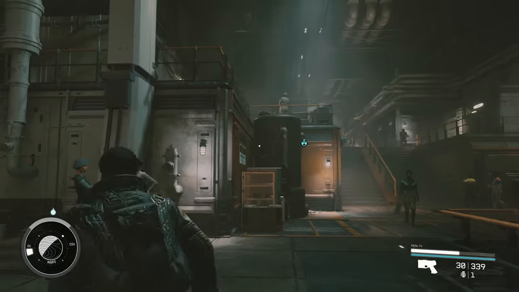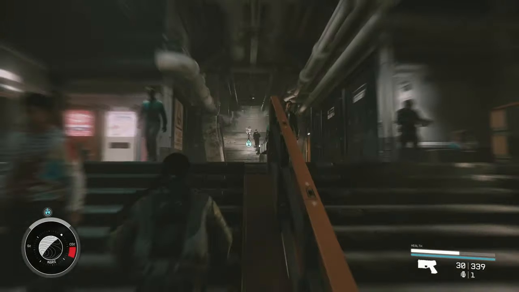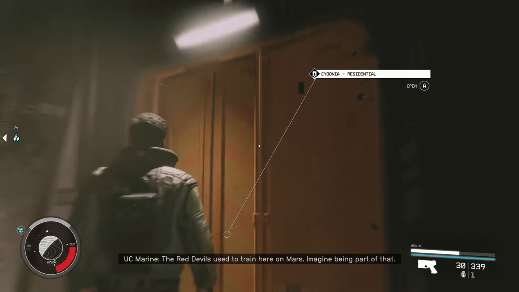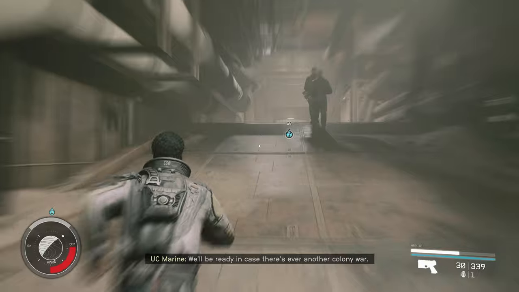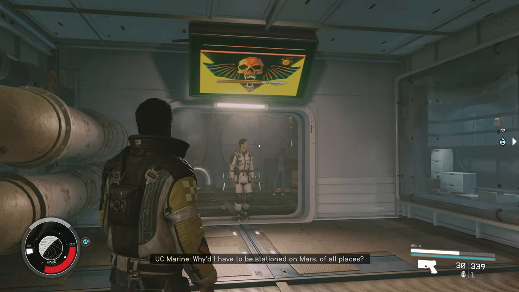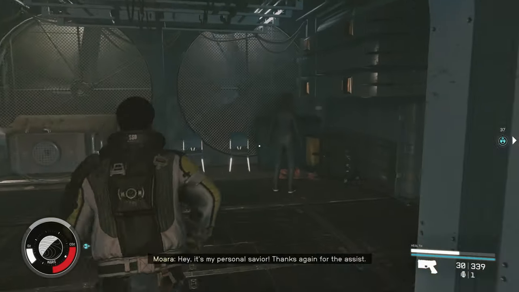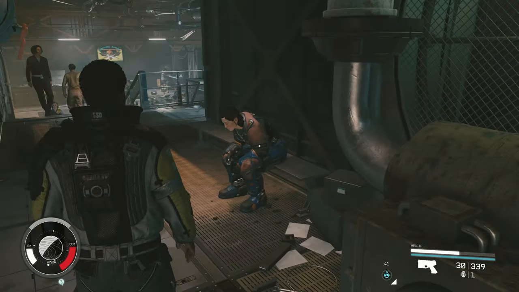Broken Arrow is. It better not be that pub, though, the very first one. The Red Devils used to train here on Mars. Imagine being part of that. We'll be ready in case there's ever another colony. Oh, just the Broken Spear of all places. Hey, it's my personal savior. Thanks again for the assist.